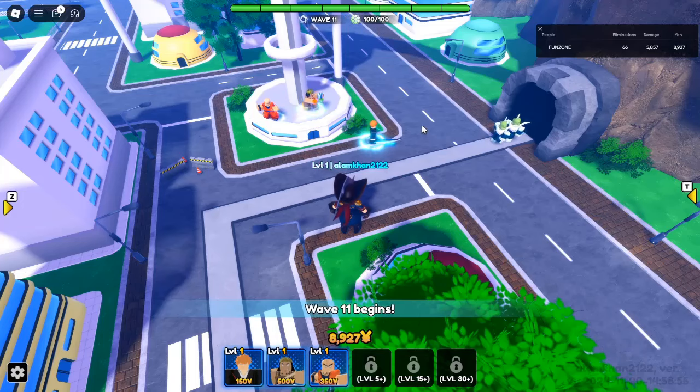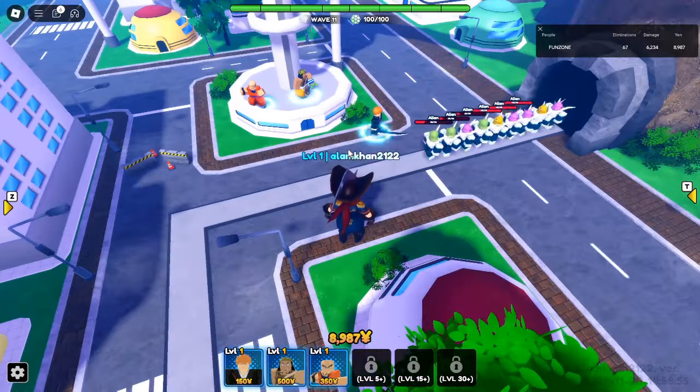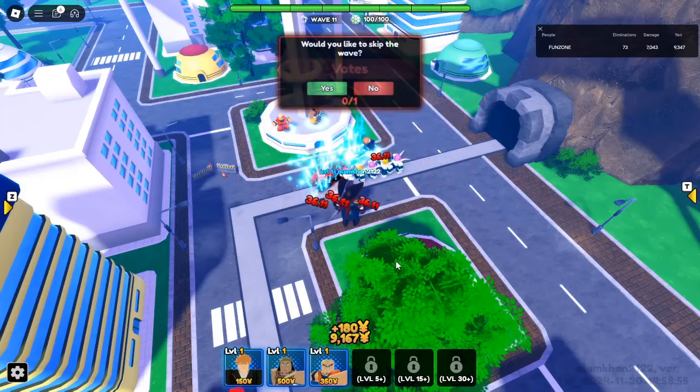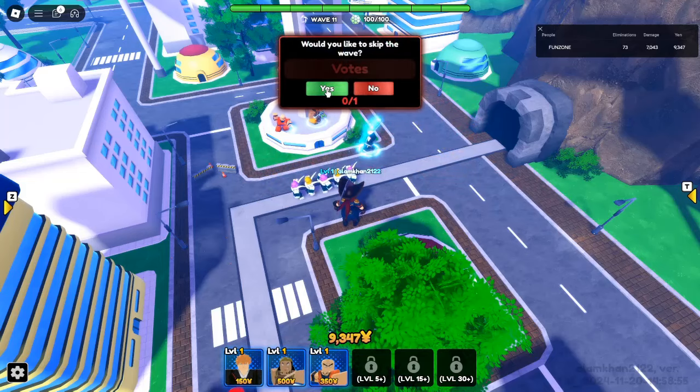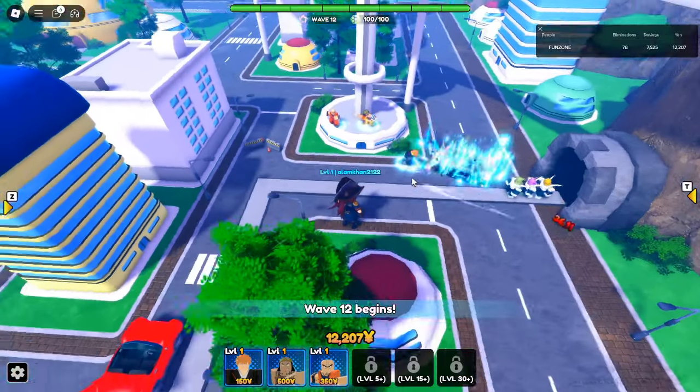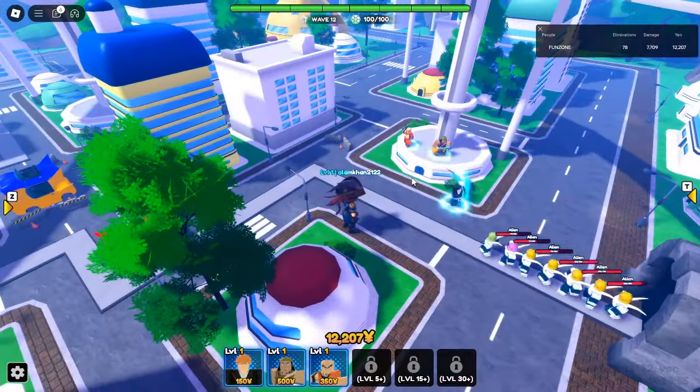Darkbeard, legendary. Slow and AoE damage. Darkbeard deals great AoE damage and slows enemies, but his upgrades are costly. B tier, decent, but needs some work. While these units may not be as powerful as the ones in S and A tiers, they can still be useful with the right strategy.